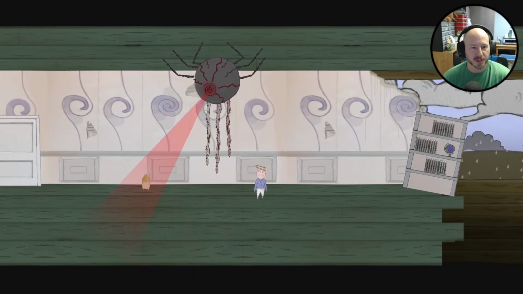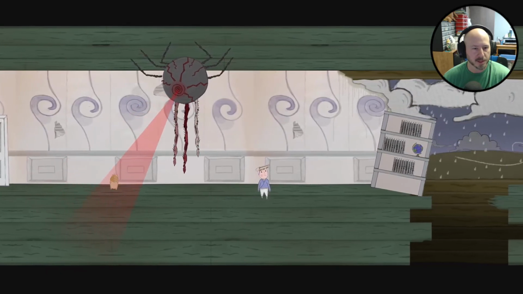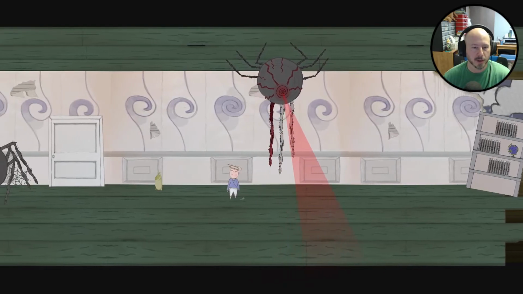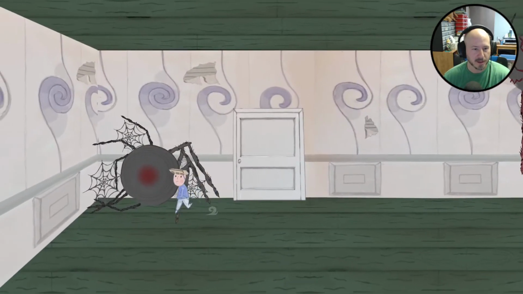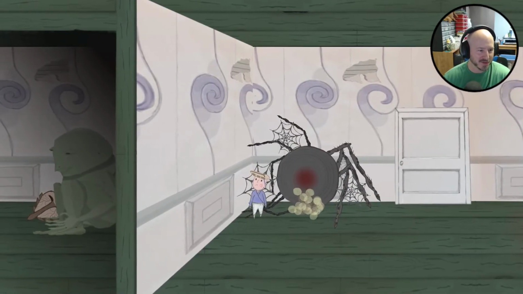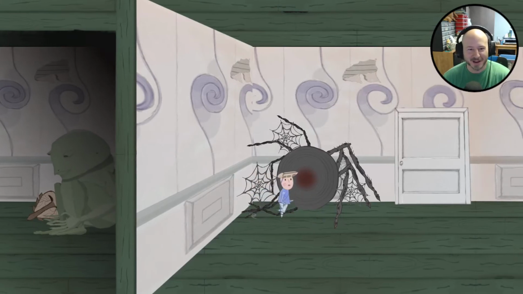Okay, so if he bounces there, then it'll come back from there to the center. Okay, wow, we just made that. Alright, we got that guy. Oh my god, look, you can see some kind of weird creature on the left there. Who is that? What is that guy? What is he doing?